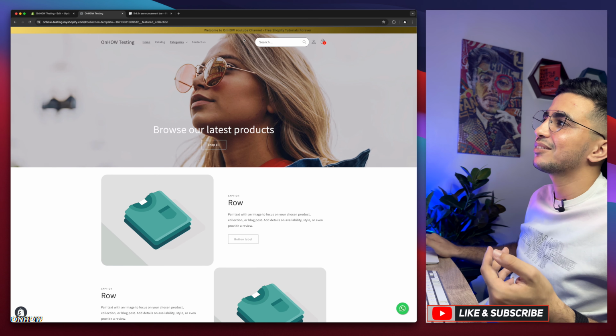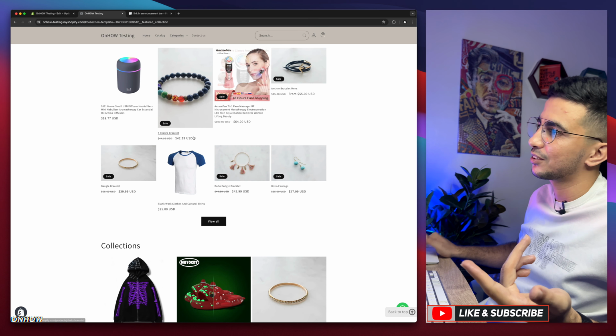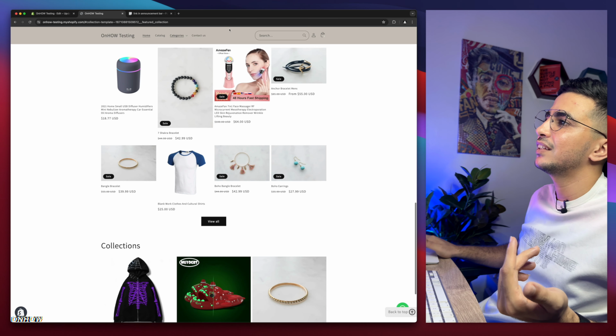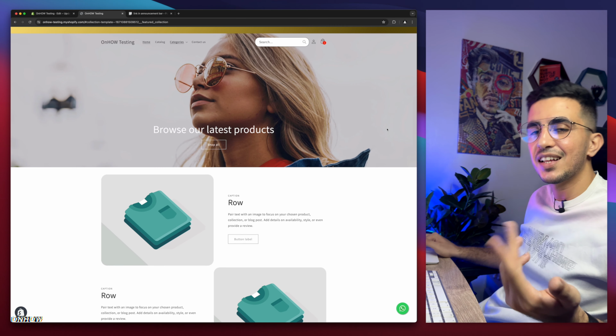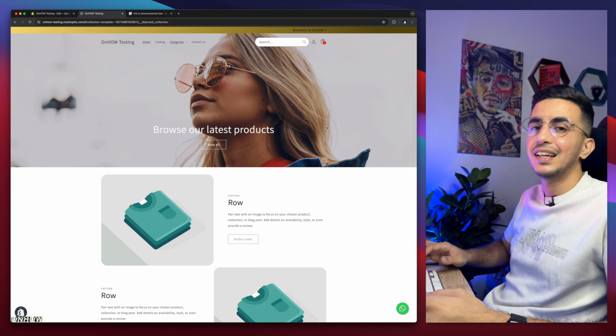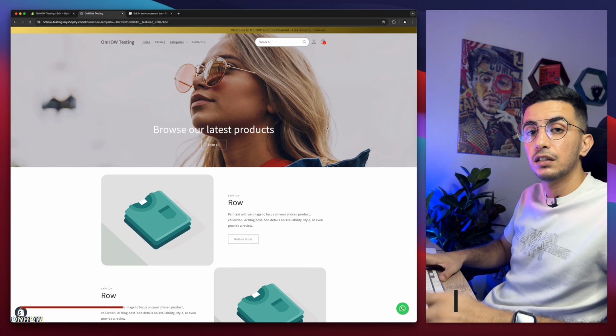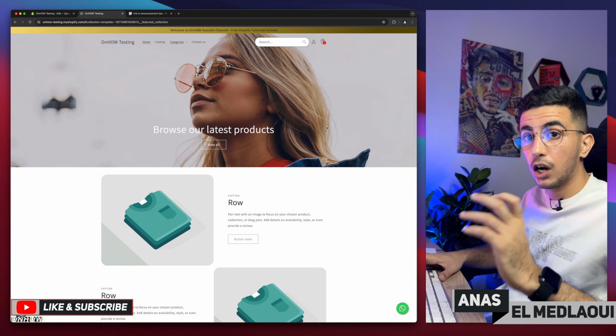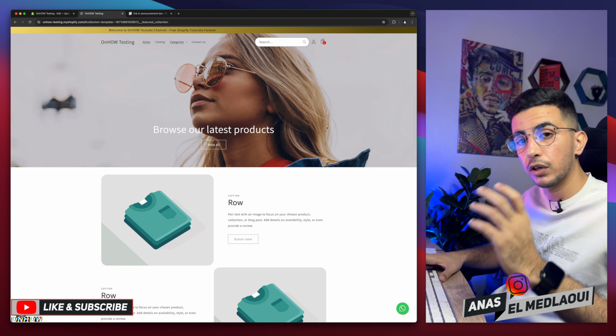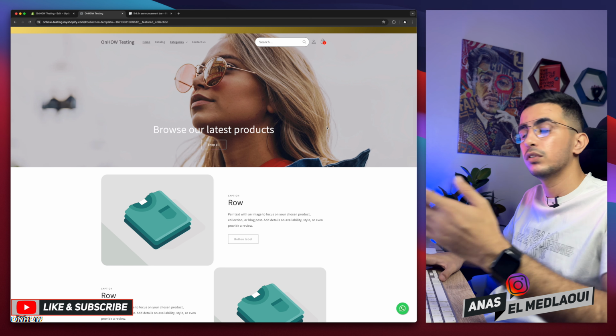Let me do that again for the second time. If I click on it, it scrolls back. If I click on it, it scrolls back. And that's how you add a link to the announcement bar easily, by using a custom code that will add a custom link to any page or even a section on your Shopify store, just like I showed you.